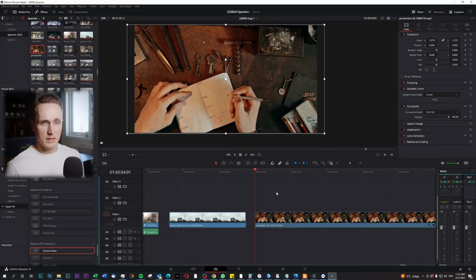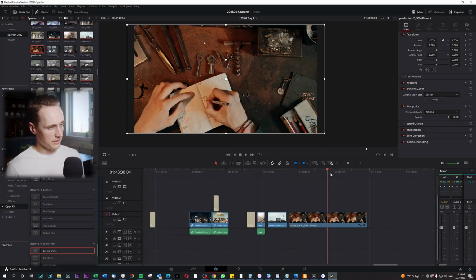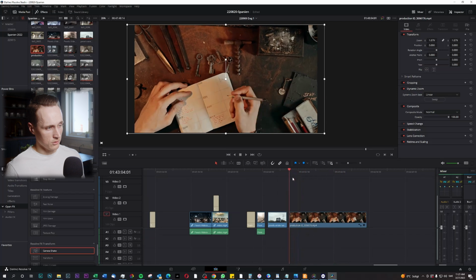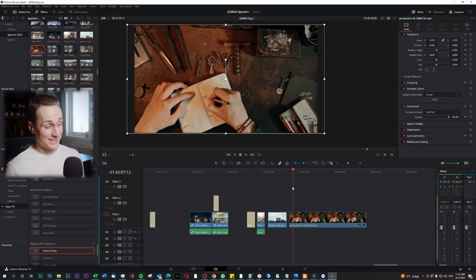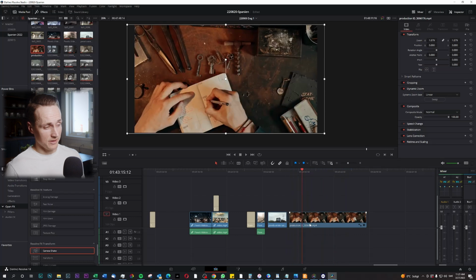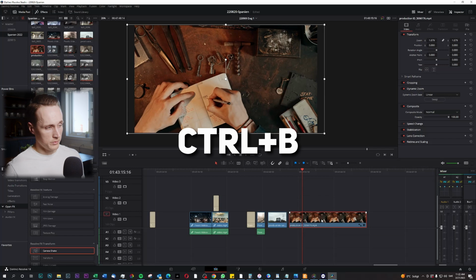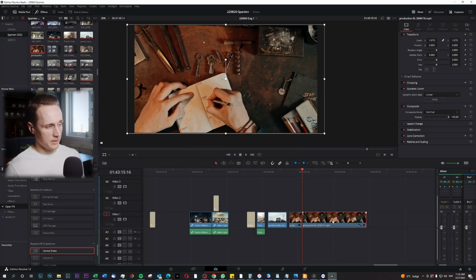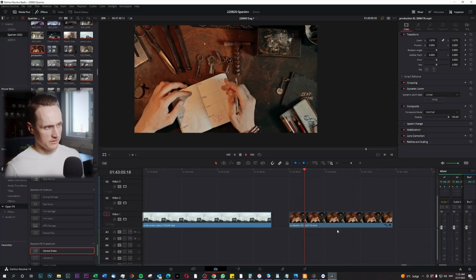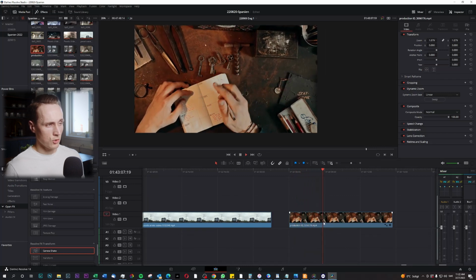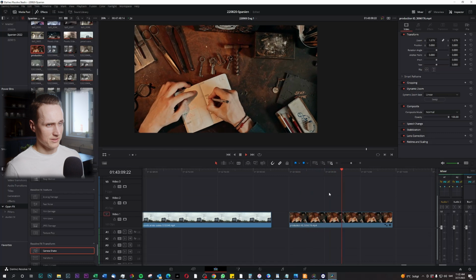And since the clip is so long, the effect will be barely noticeable. It will be noticeable while I'm skimming through the clip like this. But let's say I would like to have the clip at like 5 seconds. I go here, press the clip, press Control B to cut it, and I pull this away. Now you can see that you will have a slow zoom out here on this clip.